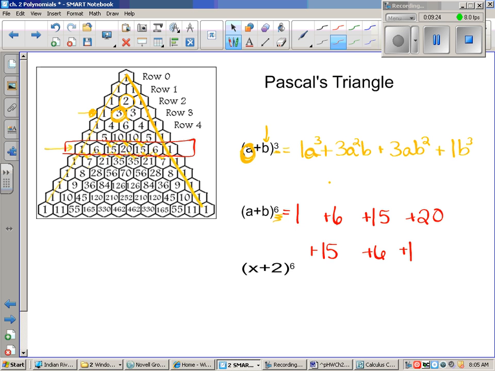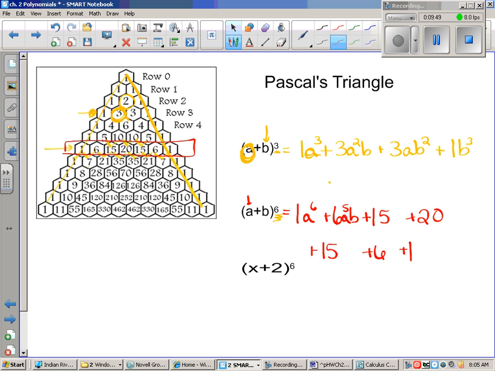I just have to figure out what the letters, or the variable parts, of each of these are. So again, let me remind you. You take the first term, and it goes to the highest power, so that's a to the 6th. The next term, we already know its coefficient. What's going to happen is that a, the first term, is going to go down in power, so it's a to the 5th, and we introduce the second, so it's a to the 5th, b.